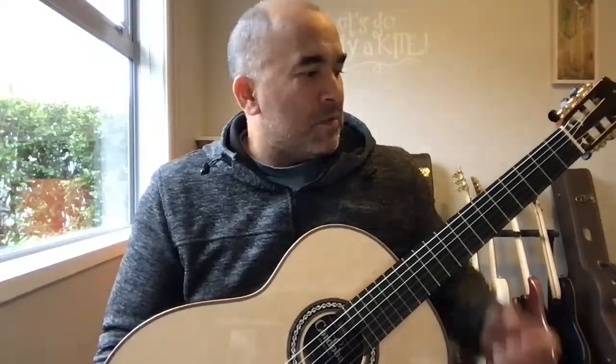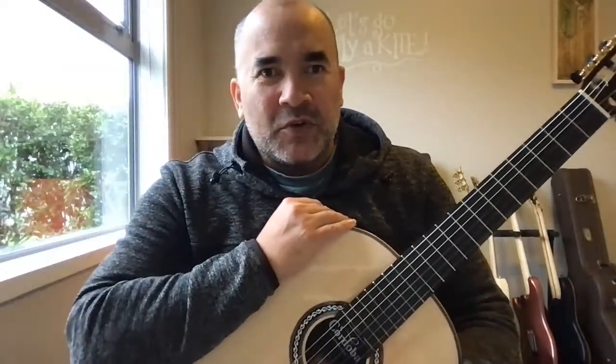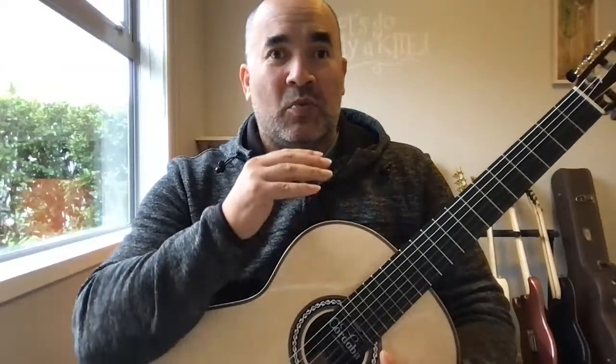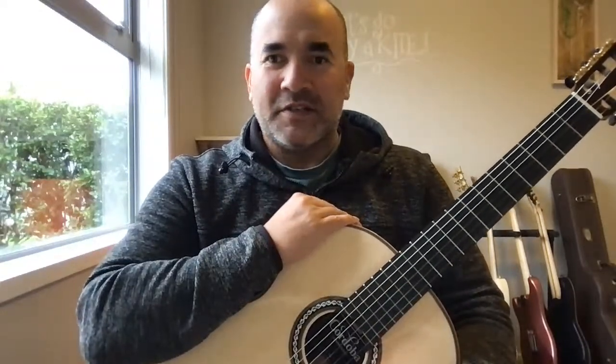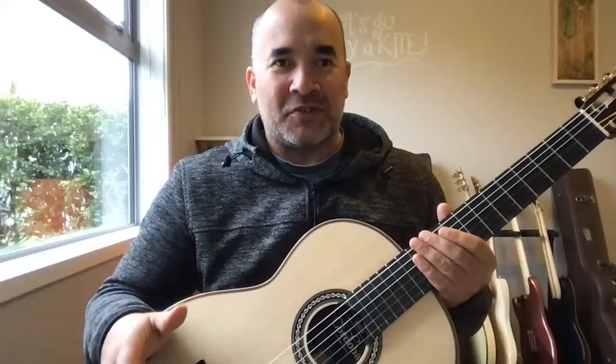Like, who was it up there that said their guitars are largely made from mahogany? I remember when mahogany was really just restricted to the neck. So it's nice to see all these exotic woods, and some of them just look wow. I see some classical guitars, I'd buy them just on the way they look. Not even the way they sound, some of them just look so amazing. I'd buy heaps if I could.